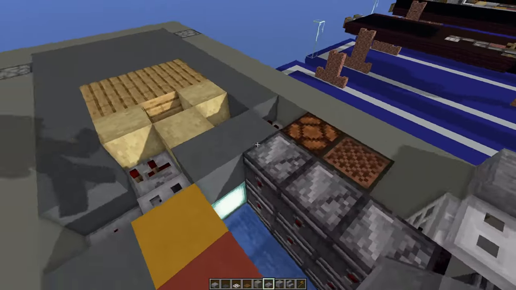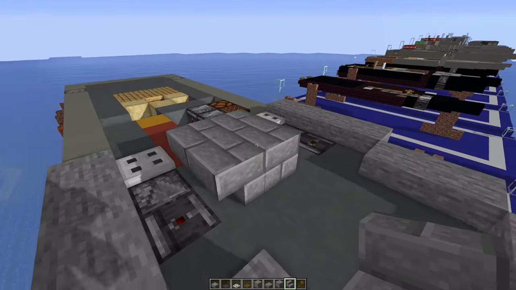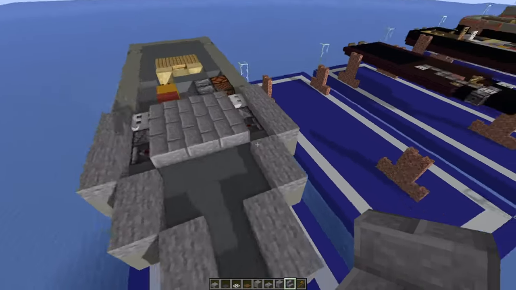A stone brick slab facing backwards. And all the way around we want to place some stone brick stairs, just like this. So it looks nice and round down here.